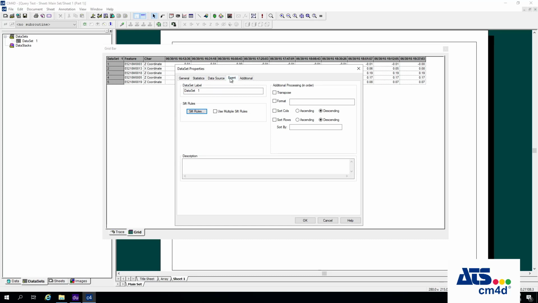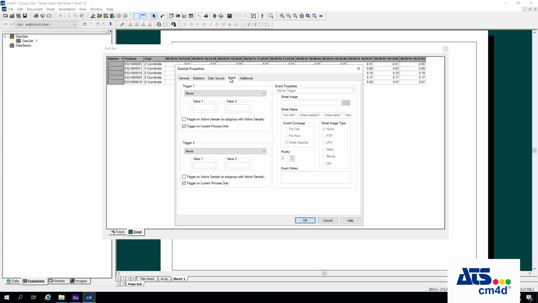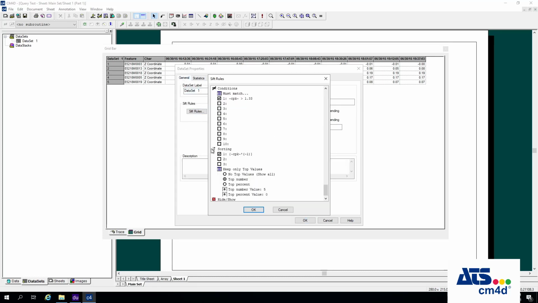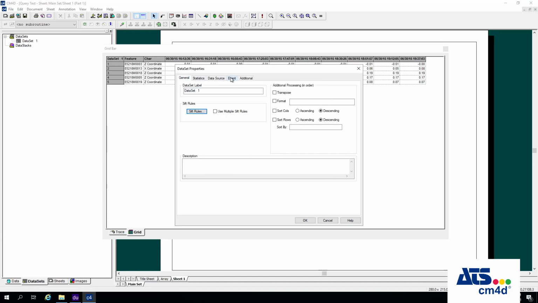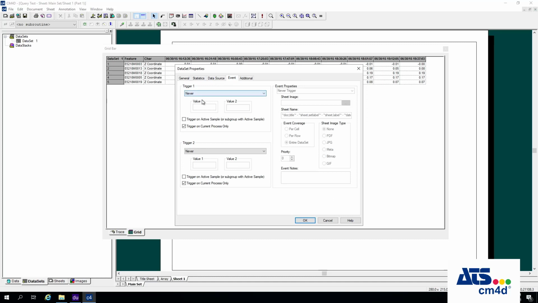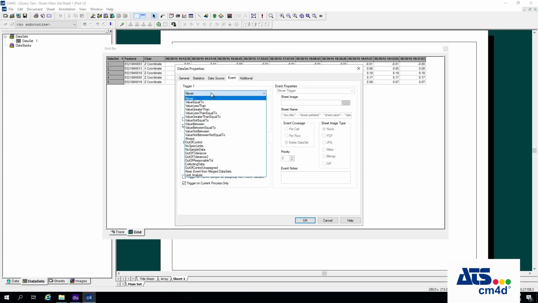So the event tab is where we can create logic conditions that all of the data inside the data set will be compared to. So here we created logic conditions in order to sort or to filter data. Here in event, we can create two logic conditions called trigger 1 and trigger 2, which will evaluate our data against these conditions that we create.